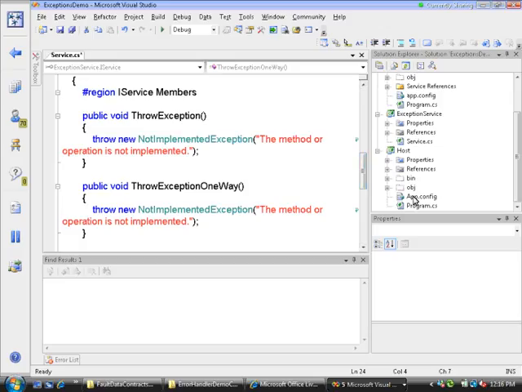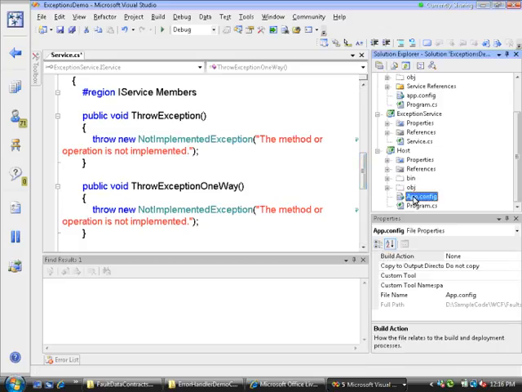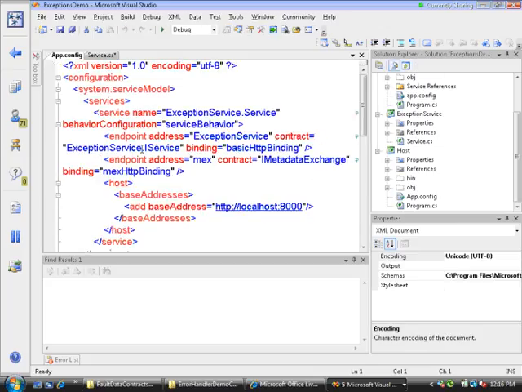Now let's take a look at the host. So the service host has a configuration, and that configuration defines the endpoint that we're going to be reaching. As soon as this opens up here, it's just loading up the app config file here. So, okay, here we go.